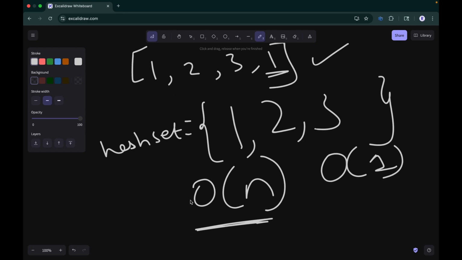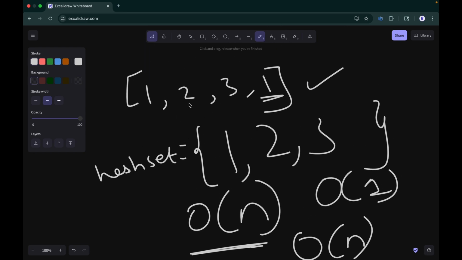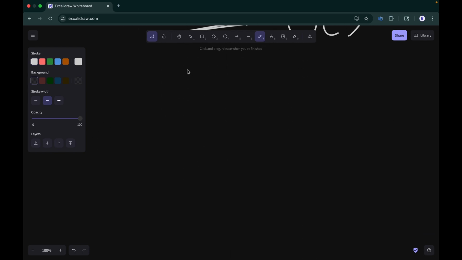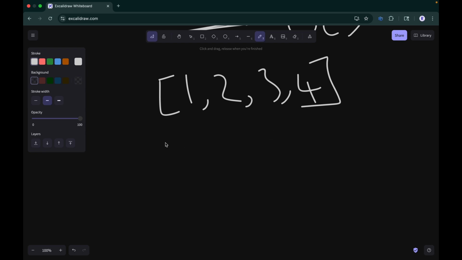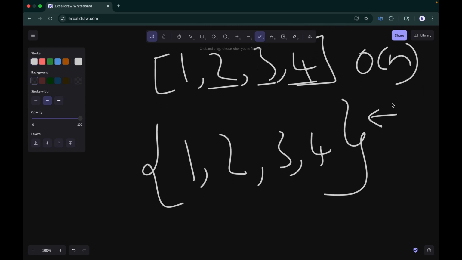And since we're using a hash set, the space complexity is going to be O of n as well, because in the worst case scenario, there are no duplicated elements. For example, the example that was given, 1, 2, 3, 4. All of the elements are unique. So what we'll have is a hash set here where we pass in 1, 2, 3, and 4 because, well, we'll just check, right? Is 2 present in the hash set? No, it wasn't when 1 was there. So we just add it. The same goes for 3. The same goes for 4. So this hash set has the same number of elements as this original list. So it's going to be O of n. And that's the space complexity.